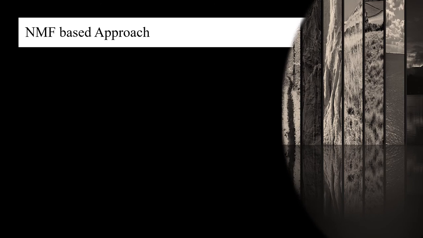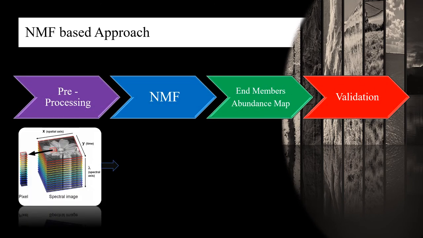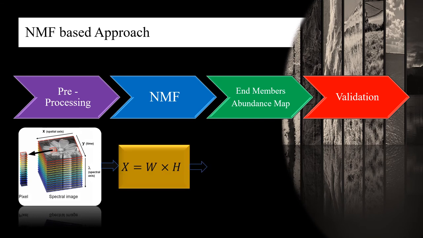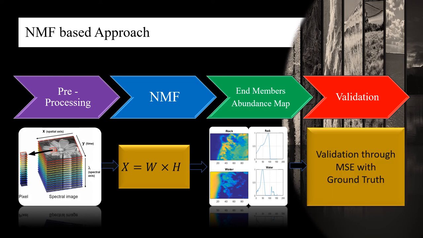Our first approach on hyperspectral unmixing is non-negative matrix factorization. First, preprocessed the image data cube by applying principal component analysis to convert 3D dataset to 2D dataset. Then, non-negative matrix factorization was applied to the preprocessed dataset and original dataset separated to two positive W and H matrices which gives endmembers and abundances. Finally, validation was done by taking mean square error with the ground truth.